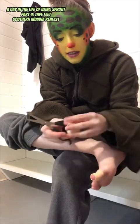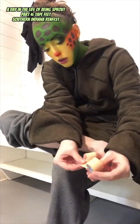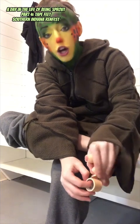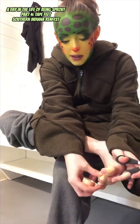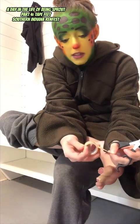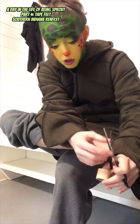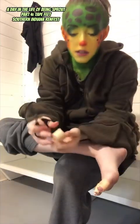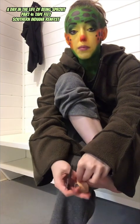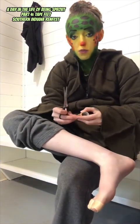And I believe that this is the absolute best way to prevent blisters, especially when you are working at a Renaissance festival and you are walking around a ton, especially for those of you who have to do a parade. I might not need it here, but I do it anyway because it is a preventative. And for me personally, it doesn't matter if I have amazing shoes, which I do have amazing shoes. The boots that I wear are Footwear by Footskins, a moccasin brand. Literally the most comfortable shoes I've ever had, just about. But that doesn't prevent my toes from rubbing up against each other. So I would get blisters in between my toes from them rubbing together.